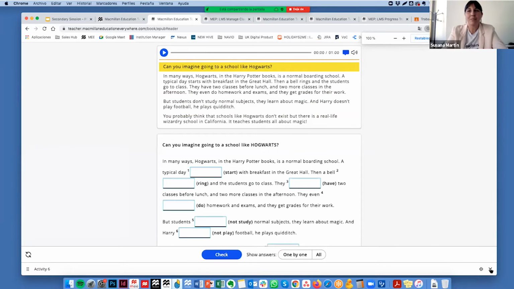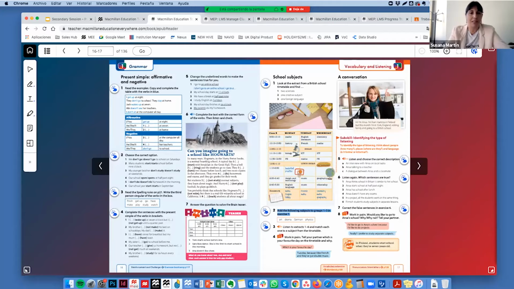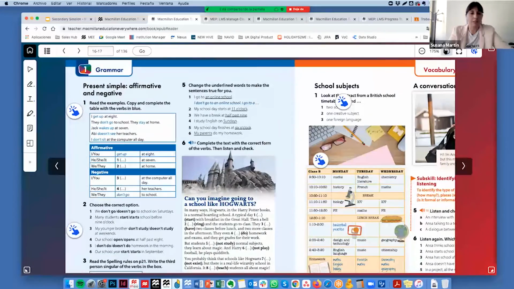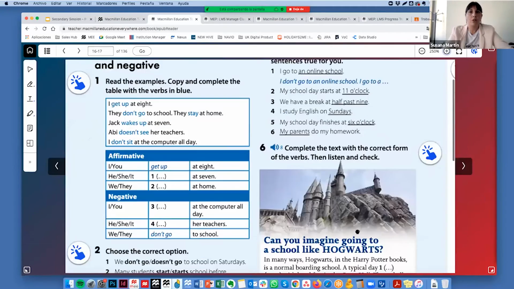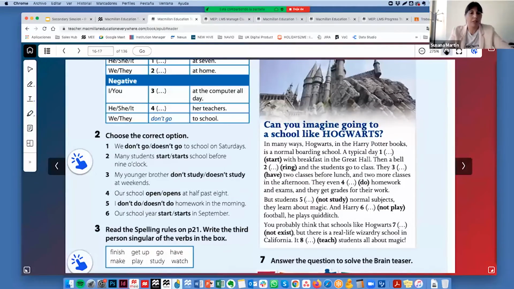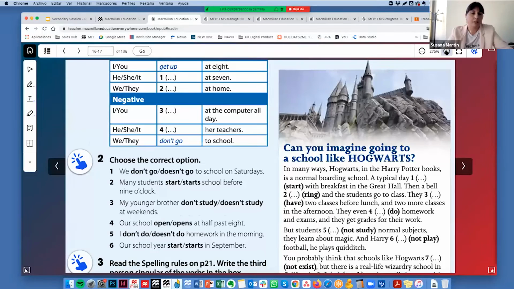Okay, and let me show you the zoom tool, which is something that we have released also this year. Here in the top menu, you have the zoom tool, and you can increase the size up to 300%. It's one of the features, as I said, that we released this year, and I think it's very useful for readings like the one that we have here below, or the one that I think is in page 15. So you could, for example, zoom in the text for your students to read it, and at the same time you could click on the interactive icon to open the audio and have both things on the screen.